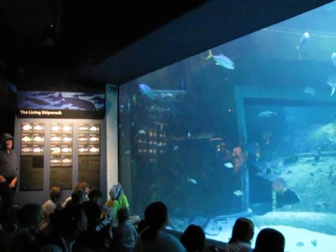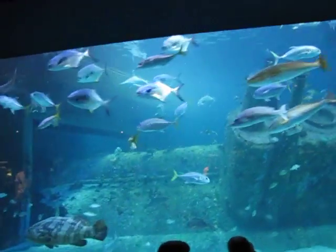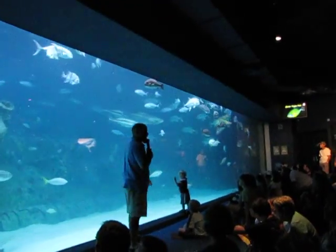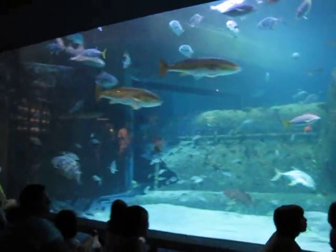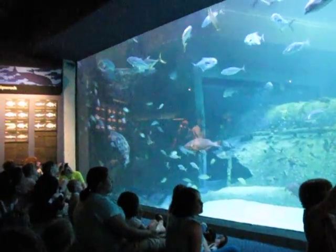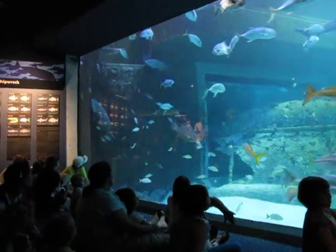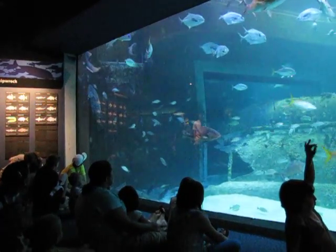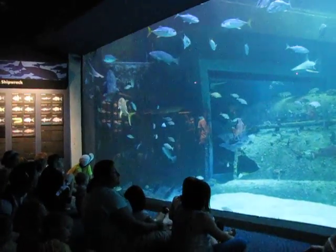We do feed twice a week here, and in the wild, sharks may only eat once every 2 or 3 weeks. So some people may wonder, how come the sharks don't just eat the fish in here? The answer is, they're kind of lazy. They don't want to expend the energy chasing, when they know that when it's time for them to eat, it's going to be placed right in front of their mouth. In the wild, they may only eat once every 2 or 3 weeks, so that keeps everything to a minimum. There's nothing really stopping the sharks from eating any of these fish, and it has happened from time to time, but we try to feed them well enough to keep that to a minimum.